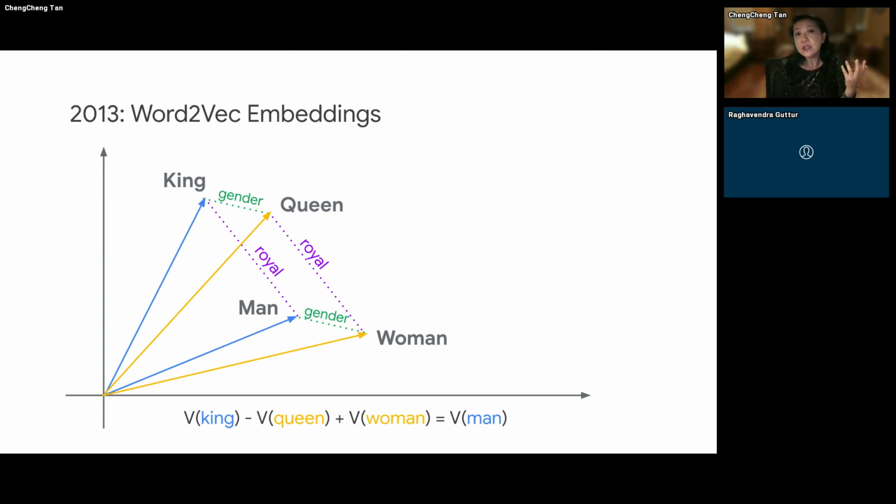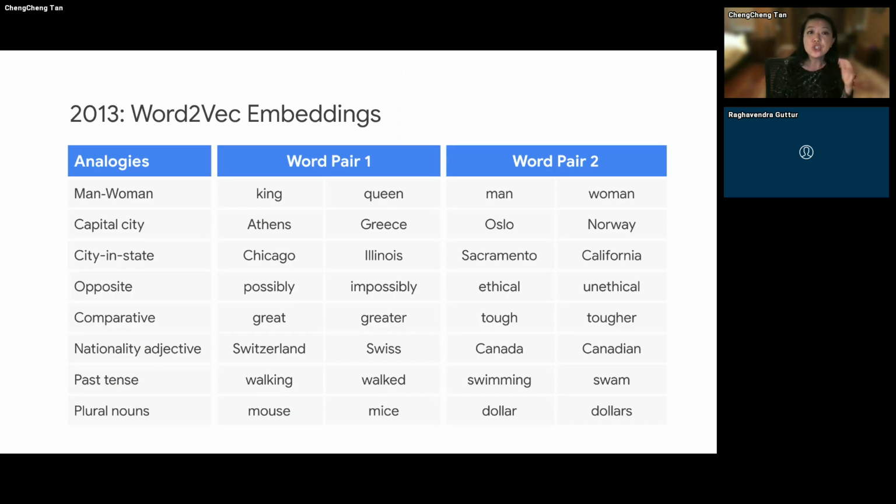Then you can start doing vector arithmetic. If you take the vectors for king and queen, the difference gives you the gender relationship. Then you can add that relationship to the vector for woman, and you'll end up getting a vector for man. That's pretty cool. Just by looking through tons and tons of text, called a corpus, the model could solve all of these analogies on its own. So there's no more need for all that tedious hand coding. This was a total game changer, right?